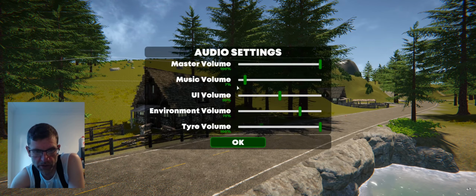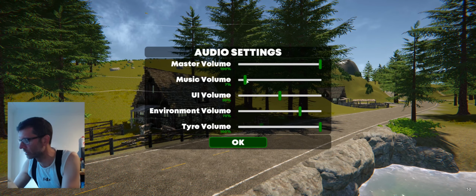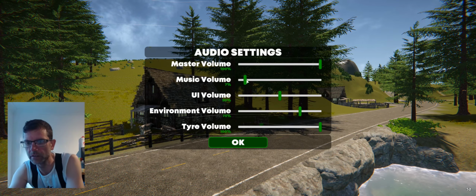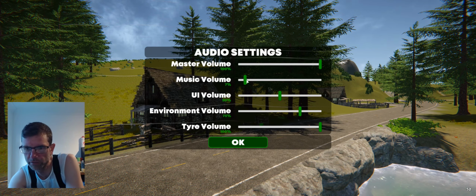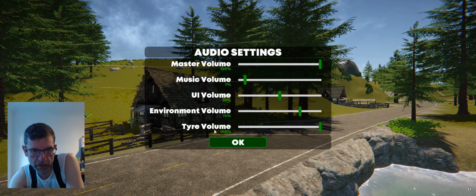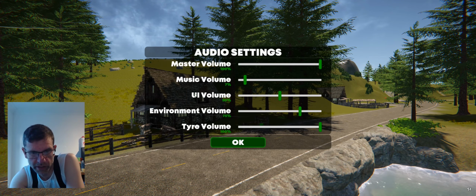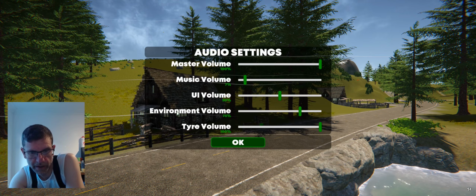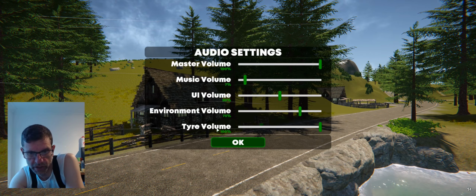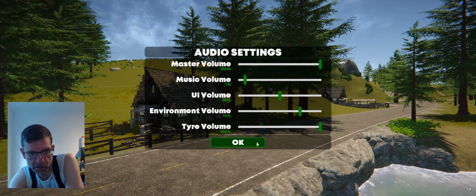Audio, I've turned the music volume down for the benefit of this video. Hopefully it's coming out of the speaker and the microphone. So you can adjust five levels of volume there. You've got your master music, UI volume in the menus, environment volume, and even tire volume can be adjusted. I like the road sound, so I got that switched up.